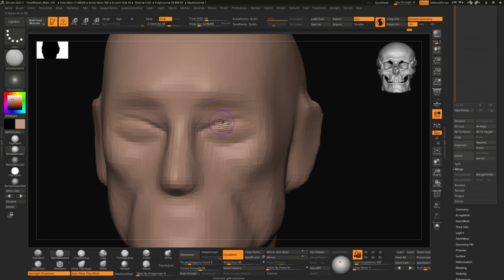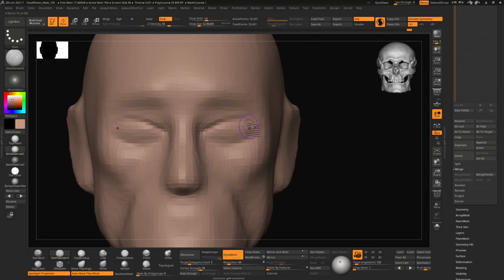So one thing I'm going to do here is draw an eye, let's say, right?